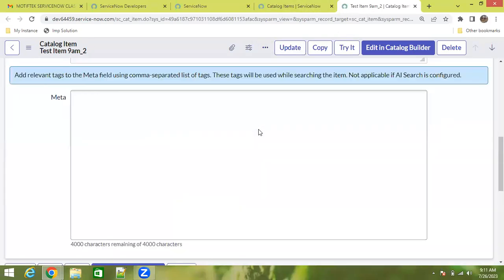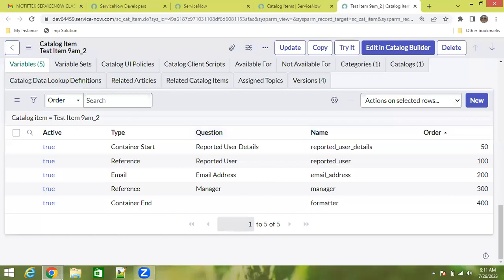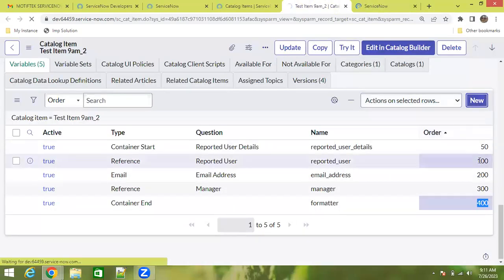So click on new. We gave order as 400 up till now. Duplicate. Click on new.